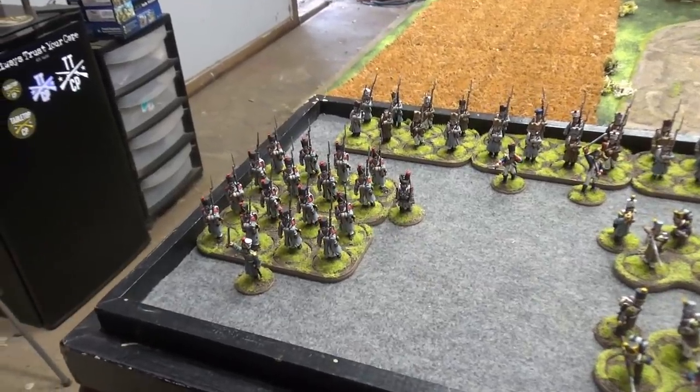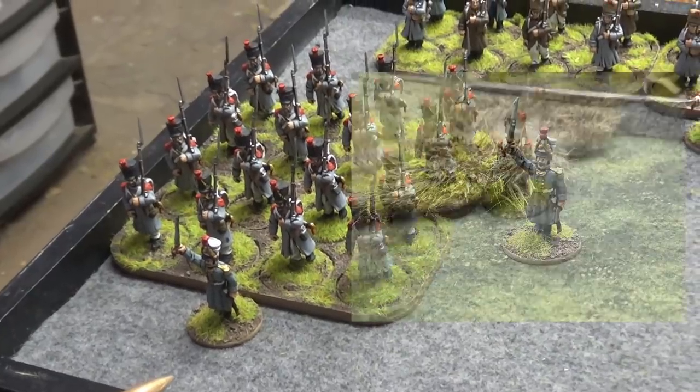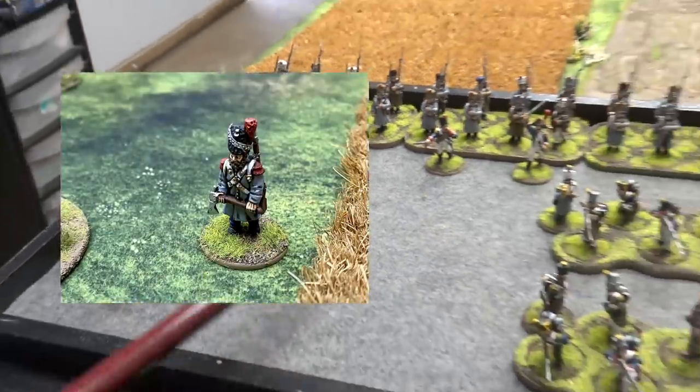They're going to have two leaders. They have in command Lieutenant Bastian Van Dam. He's a level two. And assisting him is his Sergeant Alex Malat, a level one leader.